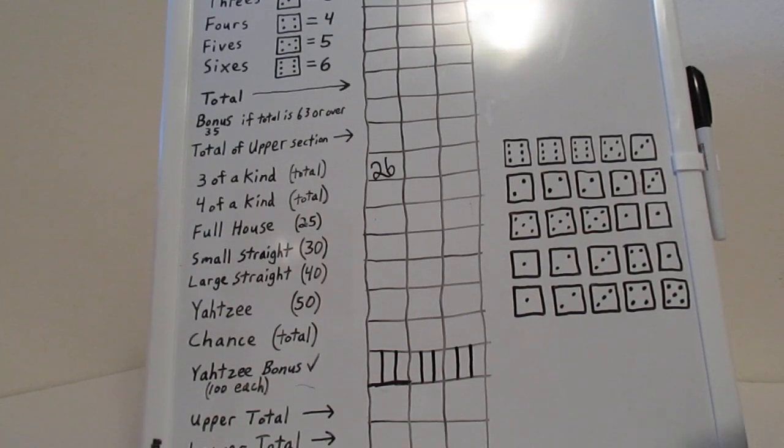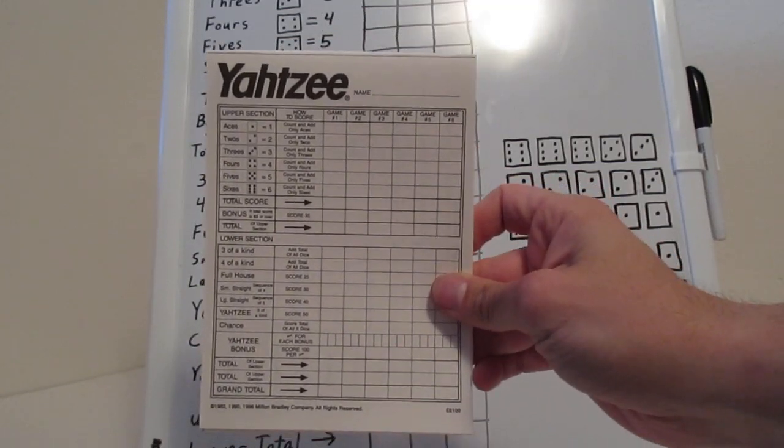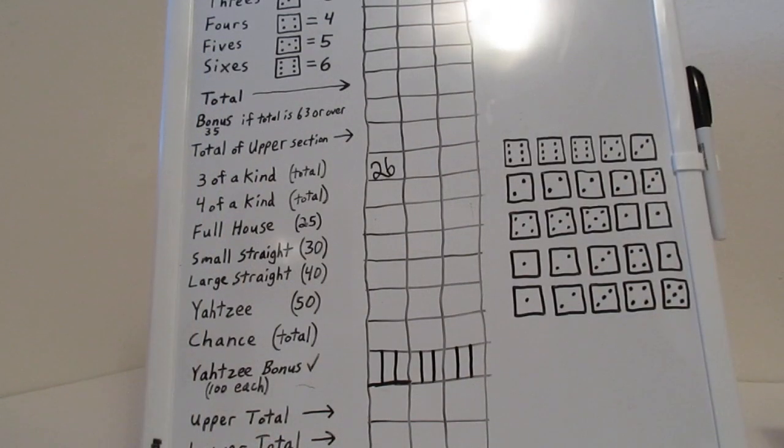Today I'll be explaining how to play the game of Yahtzee. Normally you have a tablet like this. They come in a little red box for only a few dollars at the store. But I wrote it on a whiteboard so it's a little bit bigger so you can see it better.